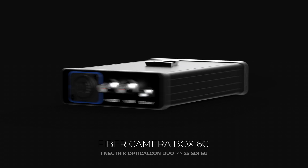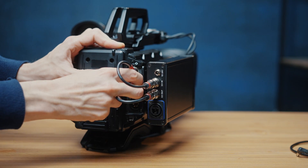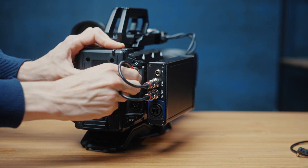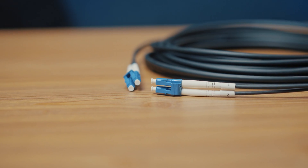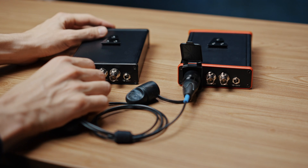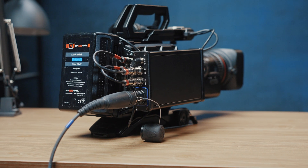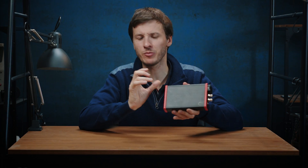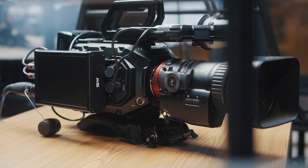The first product we are introducing today is a rugged camera converter which will basically take the two SDI feeds of the camera — the input and the output — and convert that to a special fiber connector designed for field and heavy duty use, while still letting you use the very popular LC-LC fiber connectors. You can link two camera converters together with fiber optic cables and this way you will get a clean 4G signal over a very long distance in both directions. By the way, don't worry about the vibrant red edges here — this is just a prototype and the final production model will have black edges.